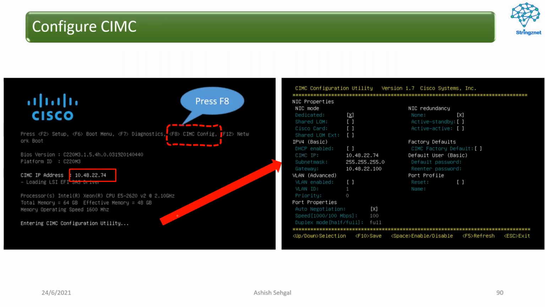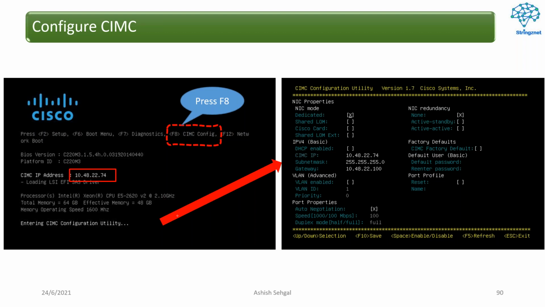Now, suppose you want to configure your CIMC IP address. When you first plugged your laptop or desktop into the controller using a console cable, you did all the configuration and provided a management IP address to the controller as well. But you also want to provide a management IP address to the CIMC. So you have to break the boot sequence and go into the BIOS, just like with your desktop.